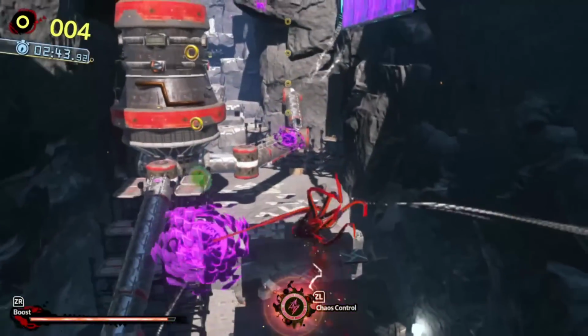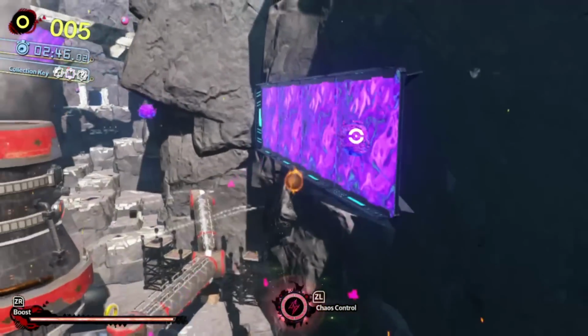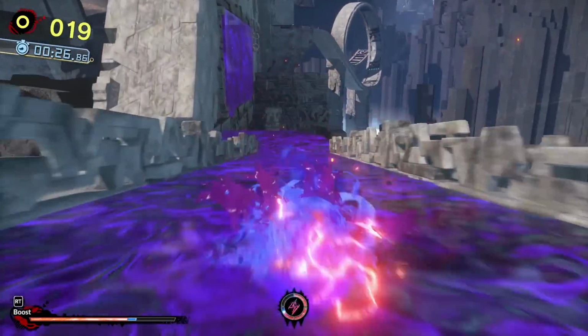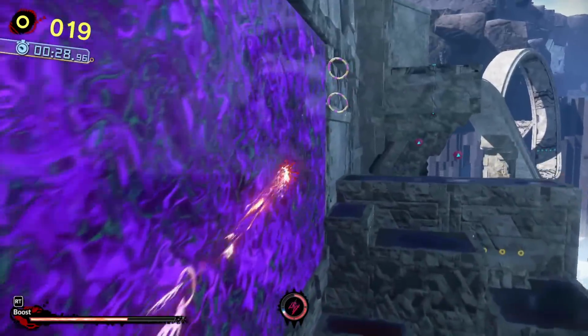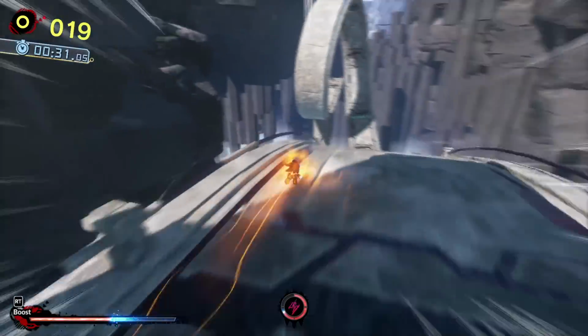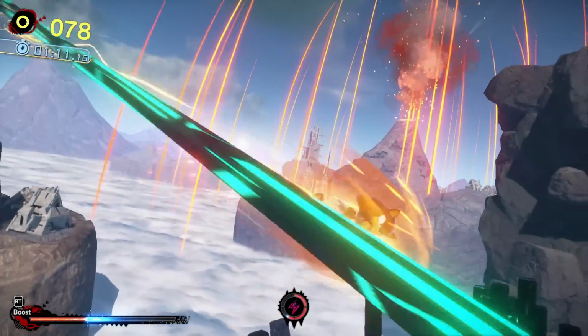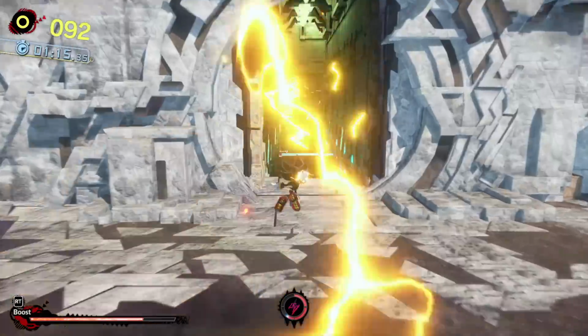But if you hold it and let go when you're directly underneath it, then you're gonna shoot up and get to higher pathways. Once you understand those rules, this is an incredible level. There's a lot of shortcuts you can take by using the Doom Morph, and a lot of them are really well hidden.